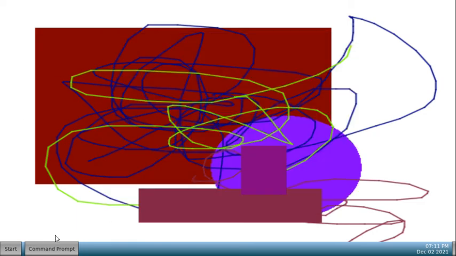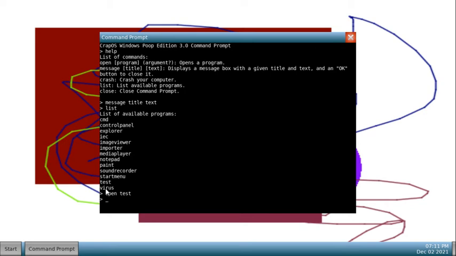But anyway, yeah. There's also a built-in virus. I'm not going to open this because it will completely break the computer. But, you know, again, we have to reinstate the crappiness somehow. So, you know, you can close this with the close button, or you can type in close, which will close it.